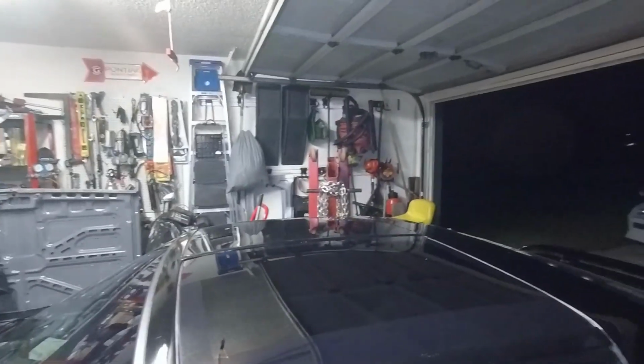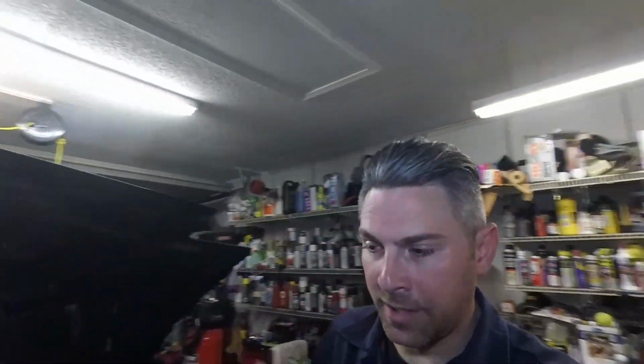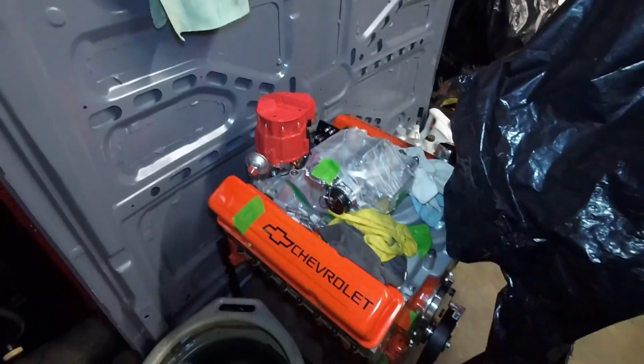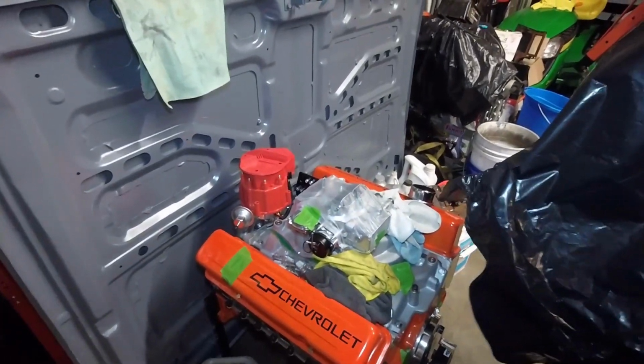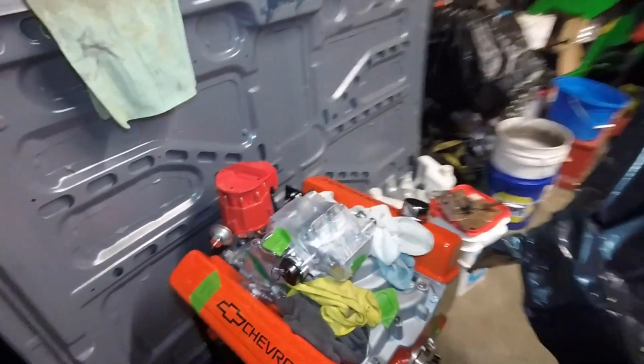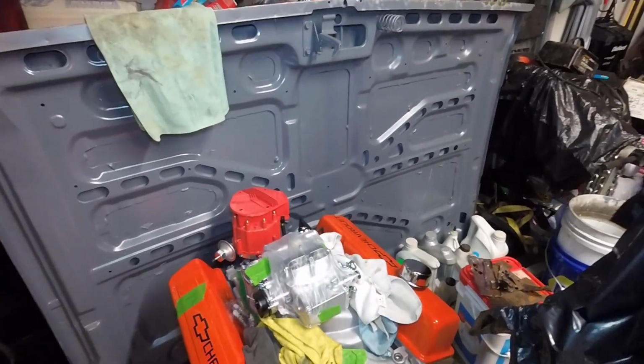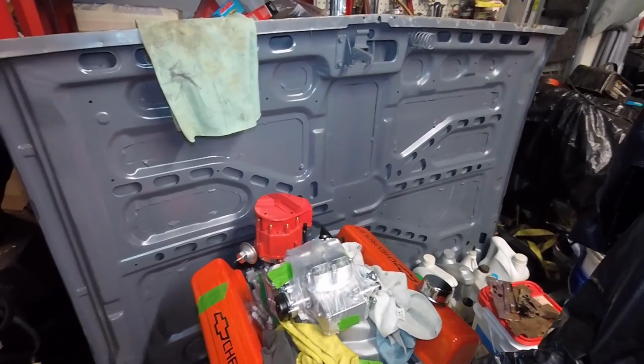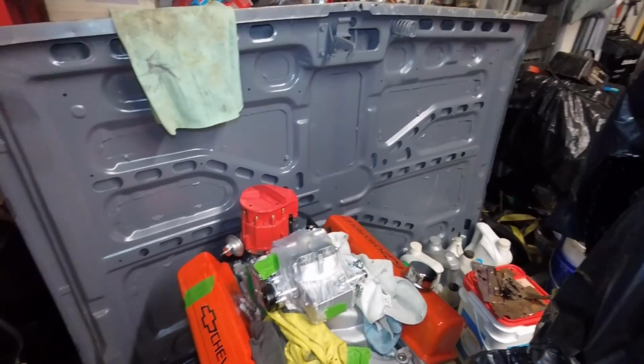Also, if you'll notice, there's a cherry picker in here. And let me show you why. This is very exciting, because in the coming weeks, we will be putting this into my buddy's 1977 Chevrolet Corvette. Yes, this is a 355 cubic inch engine, small block Chevy, of course. And yeah, it's gonna be really good once we put it in. Probably makes around 420 to the crank. So yeah, not bad at all, if I do say so myself.